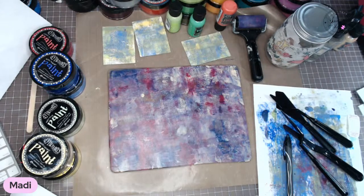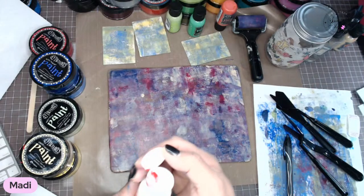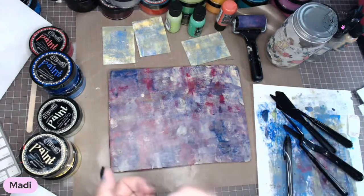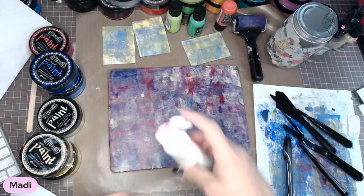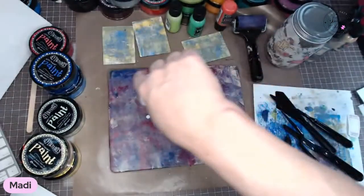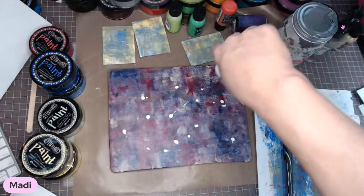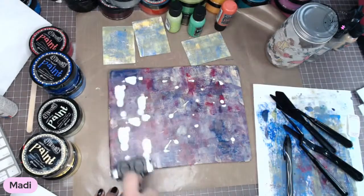Let's find. I think this is white. Yeah, it's got every color on the lid, though. But it's white. Oh, yeah, thanks, Brian. Absolutely. Let's pick it up with white. Oh, we should have done some splatters. Yes, yes, yes. Okay, somebody remind me in the next one to do some splatters, okay?